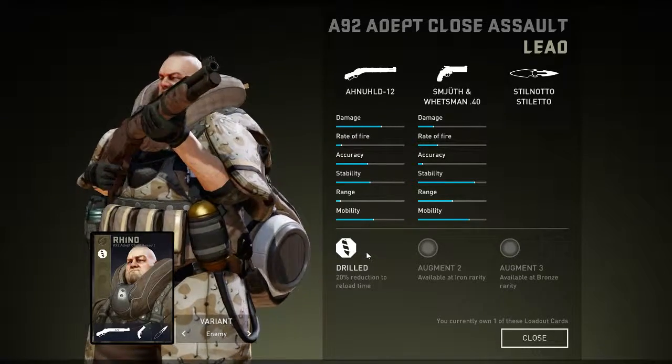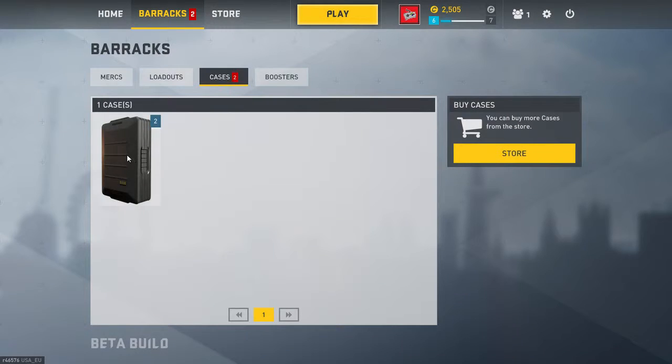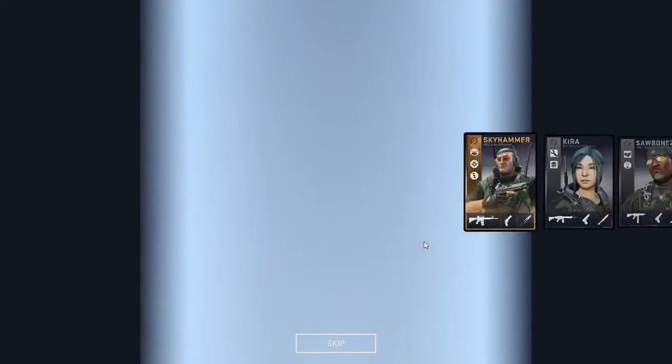Ahon's 12, 20% reduction to reload time. I'm really interested in trying that. I don't even have him yet, but I'm saving up for him. Yeah, that'll be a while.